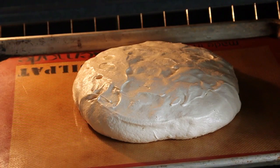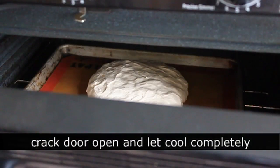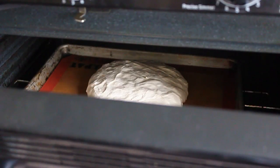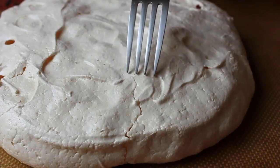After the hour is up, your pavlova is going to kind of look like that, hopefully. I want you to turn off the oven, crack the door, and just let it cool in that warm oven, okay? Just leave it in there for like an hour. When it's completely cooled, you can take it out and serve it. That's it. How incredibly easy is that?